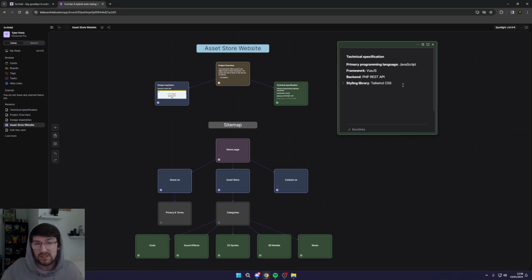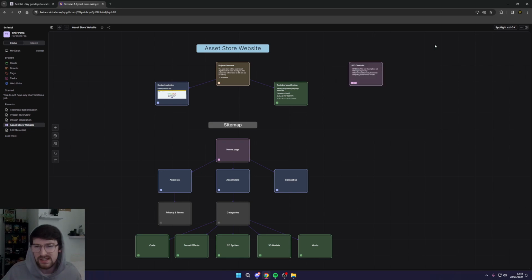It's pretty straightforward. We're going to be using JavaScript as basically the primary programming language. We'll be using Vue.js as the framework. We'll be slapping in some PHP REST APIs because this is going to need a back end. And also we're going to be using some Tailwind styling. I love Tailwind. It's so simple and straightforward. And for those of you who want straightforward styling, well, listen, I like Tailwind.